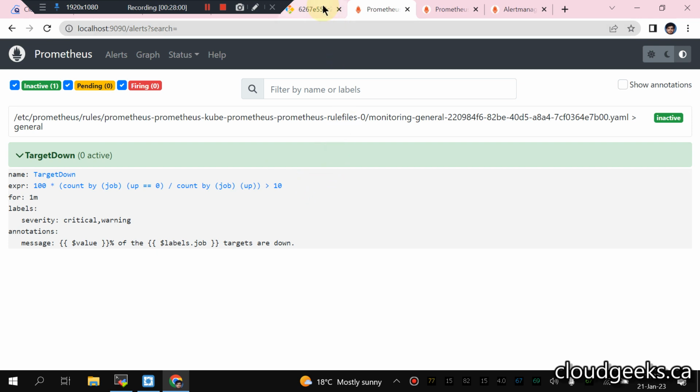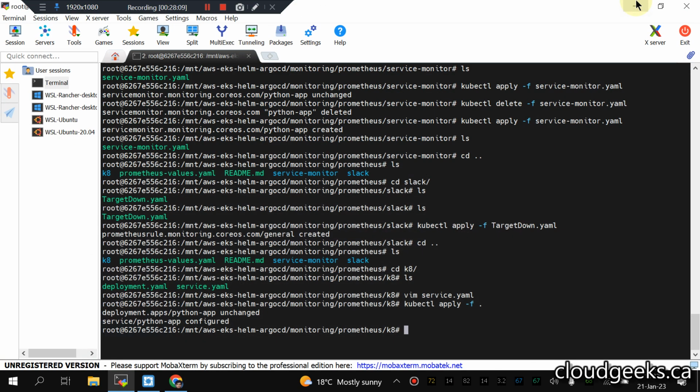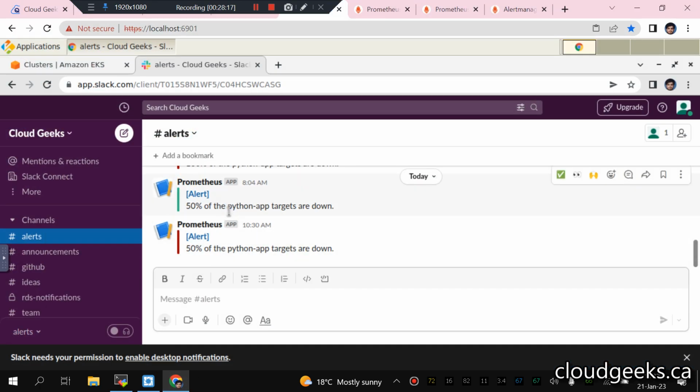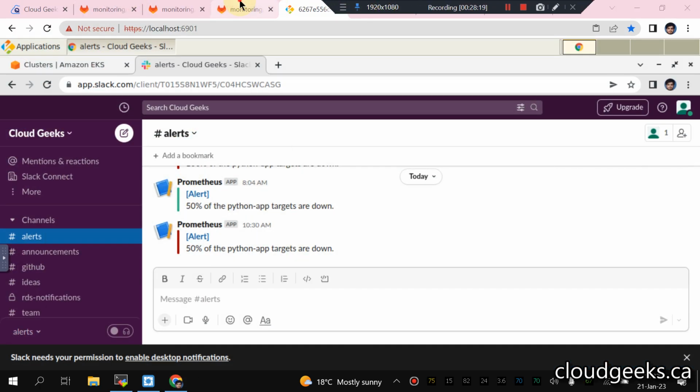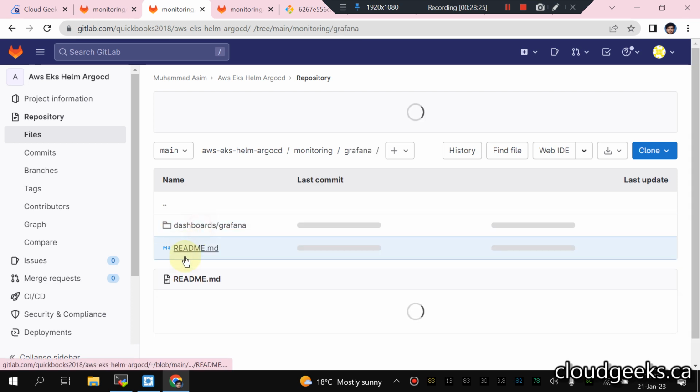So now I'm going to also show you the Grafana side, and from Grafana we are going to also monitor our EKS cluster, right? For that, I've also set up this directory Grafana.